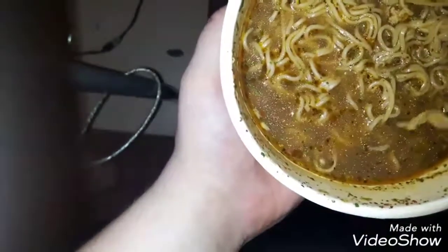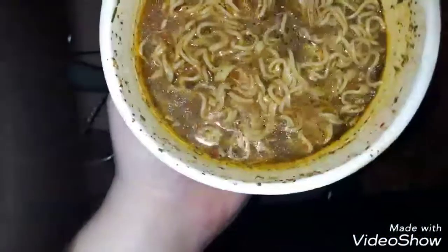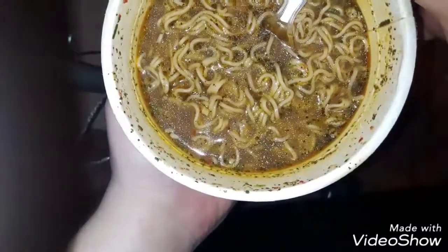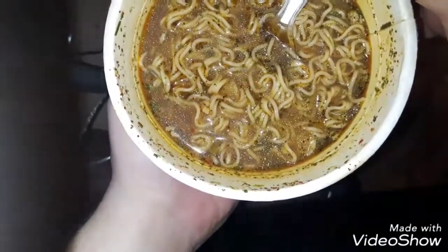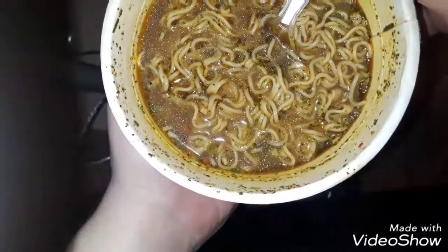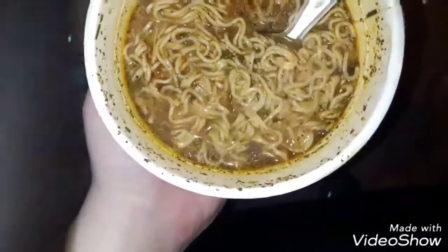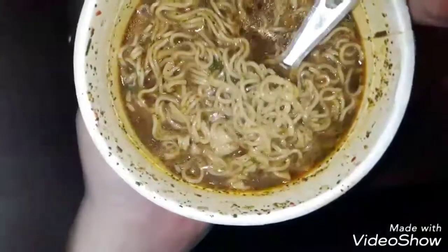Very unique taste. Not very spicy though. The spice does hit you a little bit after, mostly in the back of the throat. But not terribly spicy. The last noodles I reviewed were more spicy than this. I guess the spice is catching up now — I'll have to see on my last thoughts of the video.